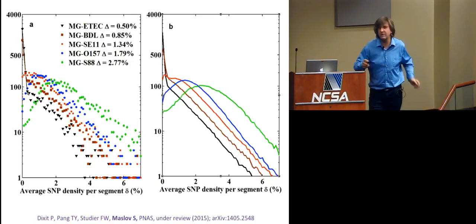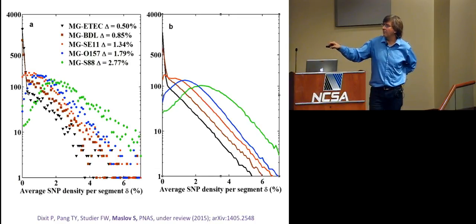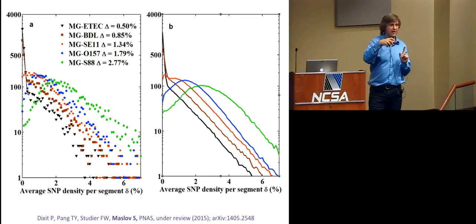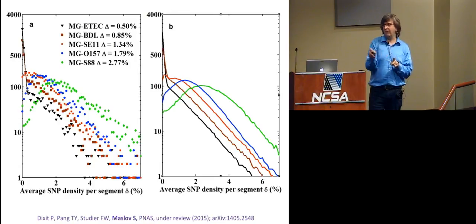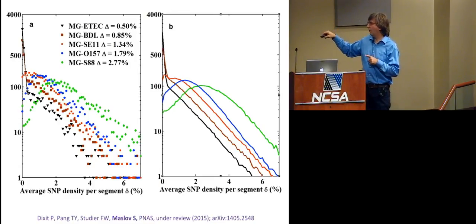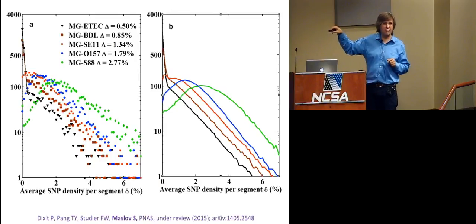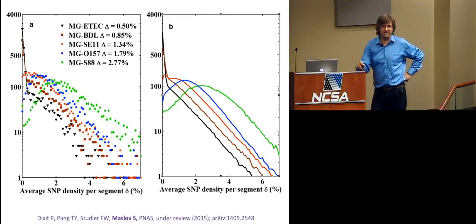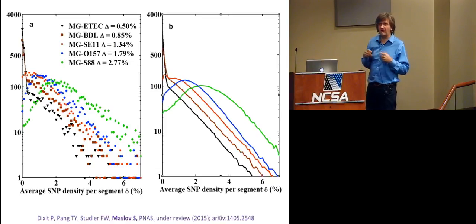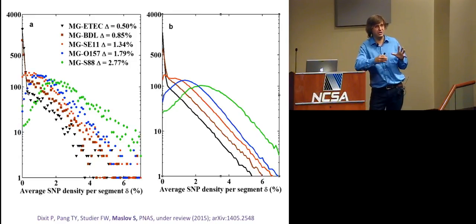And just to convince you that the model does a very decent job of reproducing the empirical data, what I show on the left is the distributions from this GIF animation I was showing a few slides before. You see this green, black, red, and blue are two pairs of bacterial genomes at a particular level of divergence. Here are our model predictions for those distributions using those parameters I was showing you at a previous slide. And as you see, they are as good as it gets in biology, agree with the empirical data. So this very simple and very basic model allowed us to condense the wealth of bacterial genomics data into just four parameters.